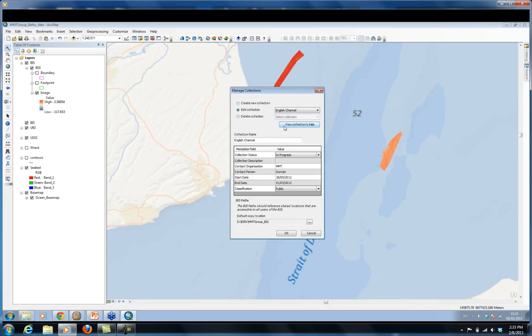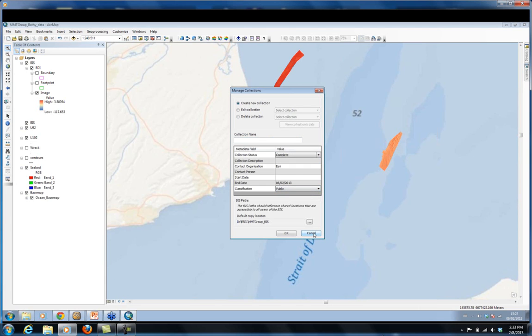And this is one I did earlier, so this is just saying when we did the surveys, and so you can make these collections up based either on an area or on a specific survey if you've got multiple blocks you want to add in. Creating them is just as easy as putting the collection name in, saying whether it's ongoing or complete. Again, all these metadata fields you can change yourself if you want them to be specific to that survey.